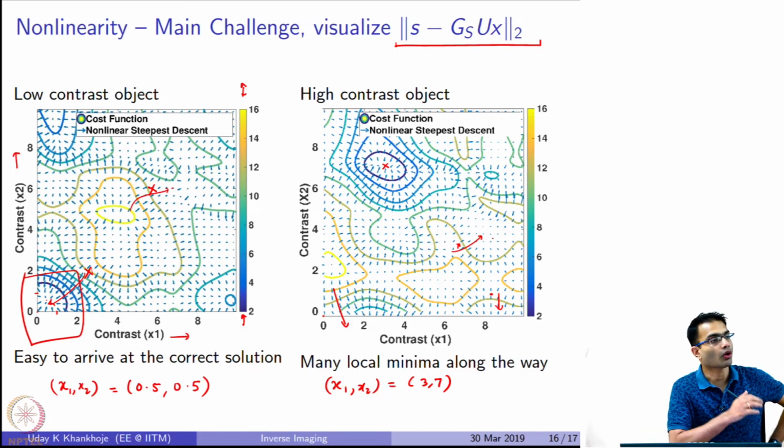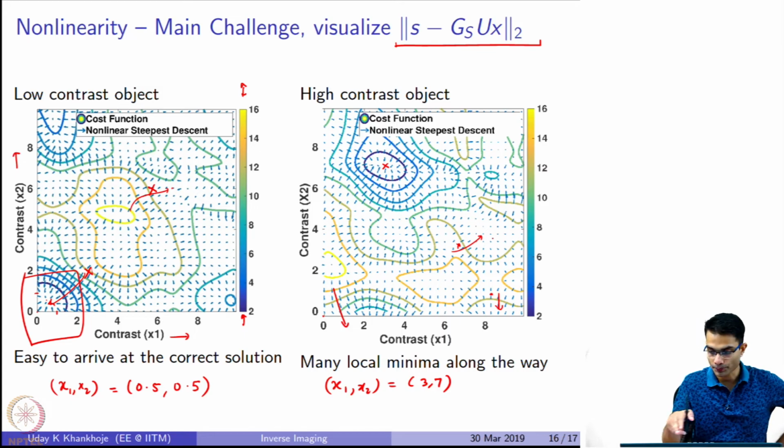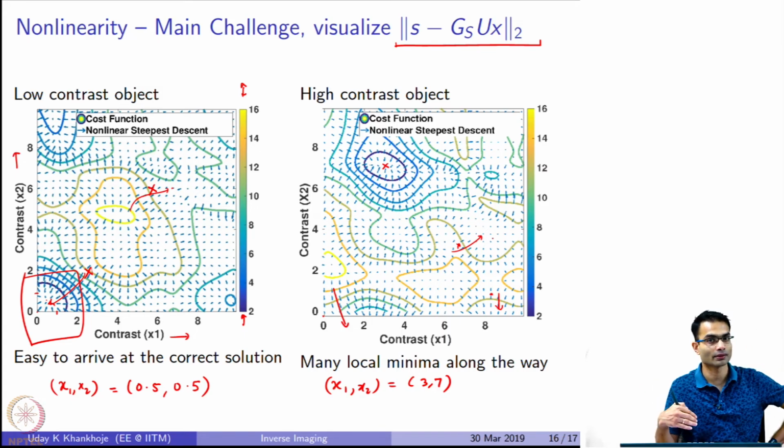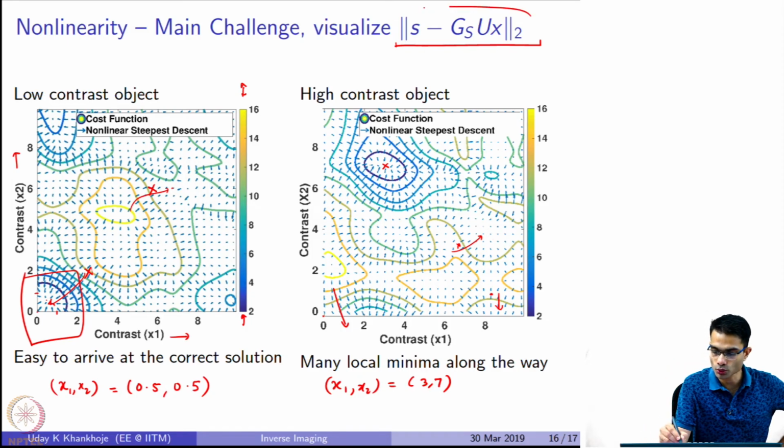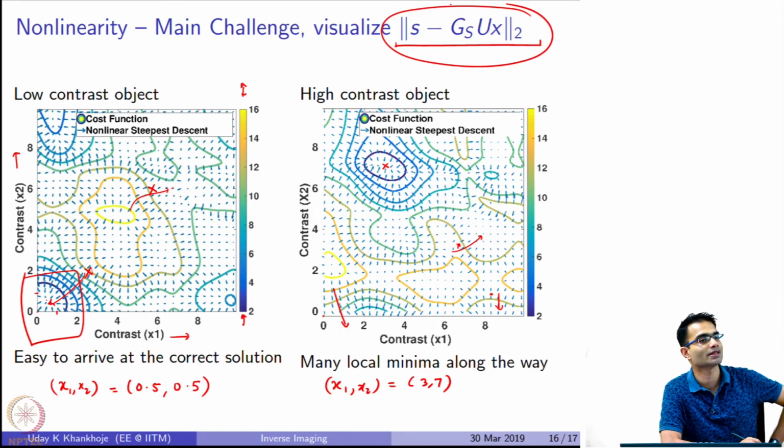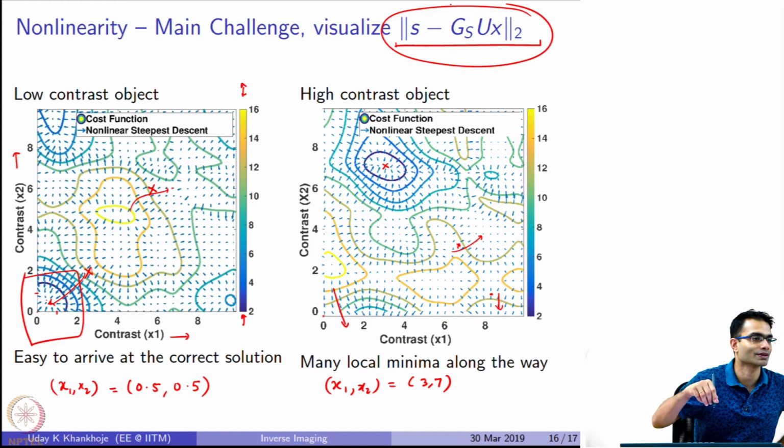Okay, so it's a lot of computational work to produce this diagram. I am doing this diagram to aid my understanding. This is the diagram as a 2D plot of values of s minus gs into ux, for that x1 x2. For where the true x1 x2 is 3 comma 7 and s is corresponding to that, and now different values of x and u, what does the value of the cost function look like.